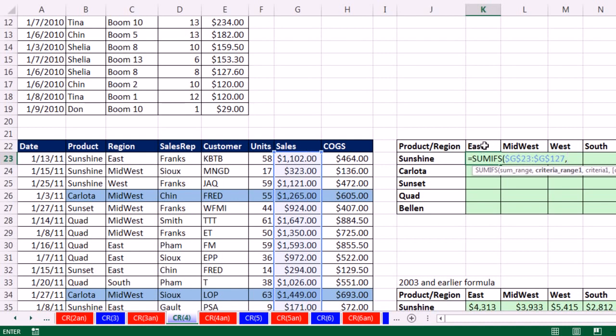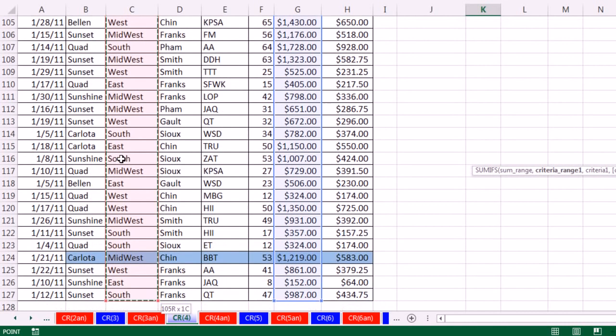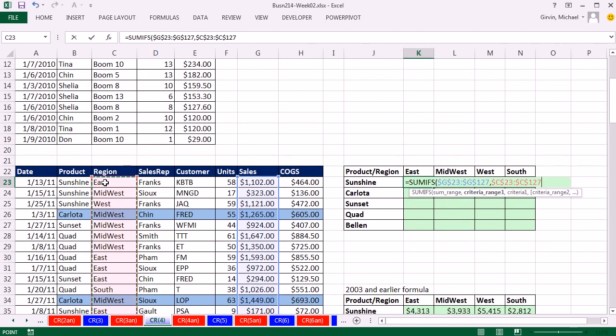All right, so I'm going to do the region first. So this is criteria range. The word range means you want the column with all the criteria. Control Shift down arrow, F4. Now, comma, criteria. That's this east. And we need to ask the question of that cell reference. 2 questions.